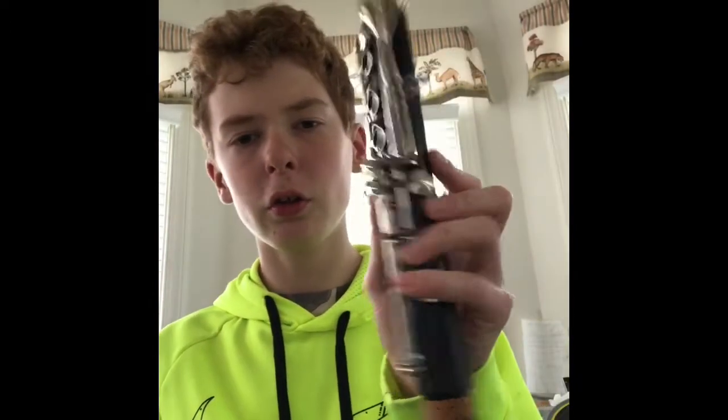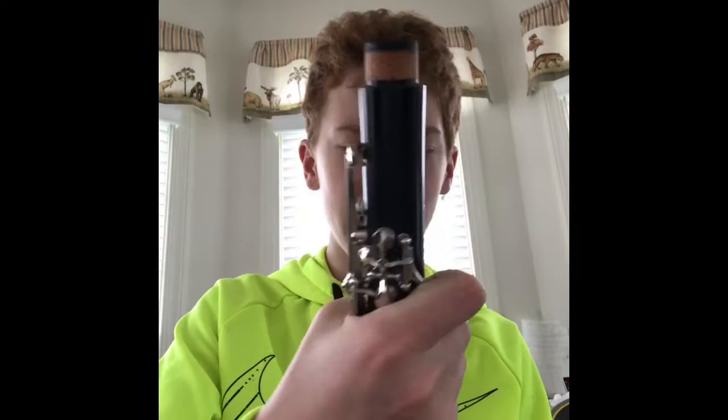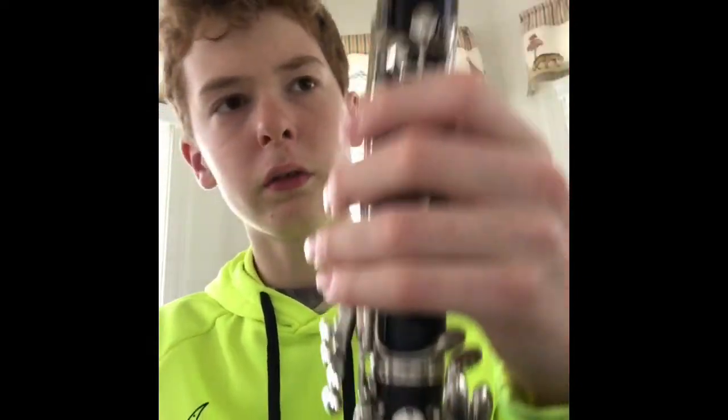Alright, this is how to put the instrument together. You take this piece, and you'll know it because it'll have this finger thing on it. You'll screw this on. Then you'll take this piece, and you'll put it on this piece. In order to do that, you'll have to press down on a few of the top keys. The ones to hit are right here. Once they perfectly line up like that, you know your clarinet is straight.